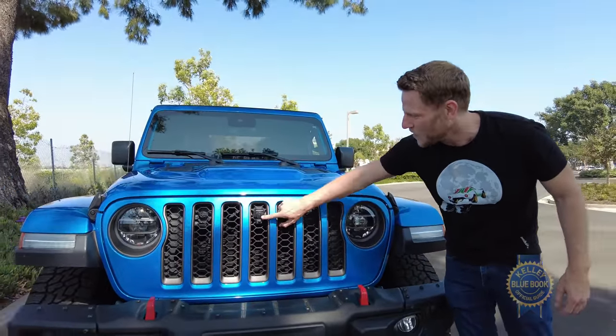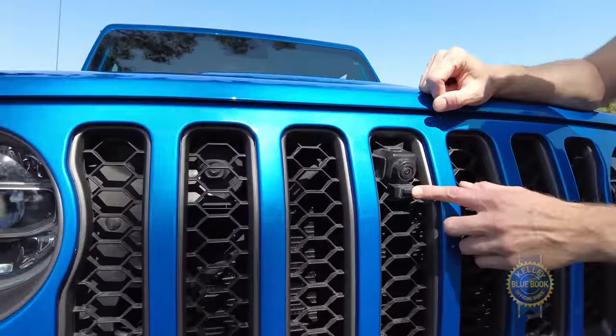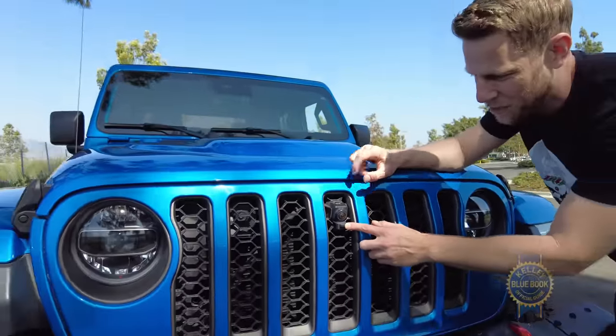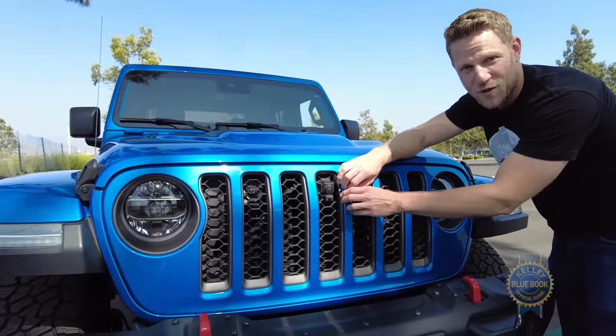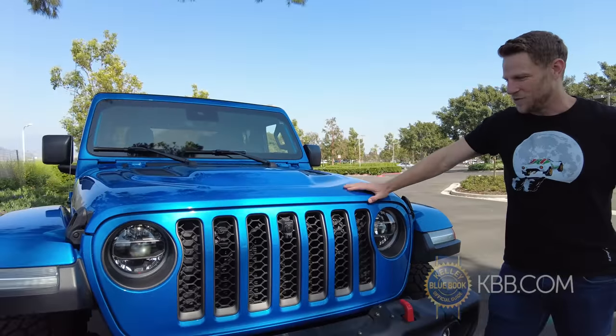And this is kind of cool. We've got the camera up here, and if you get real close, you can see there's a little washer nozzle. So what's fun, if you want to impress your friends off-road, is pull up the front camera, and then it just goes. It's kind of a nice little bit of flair if you want to impress people.